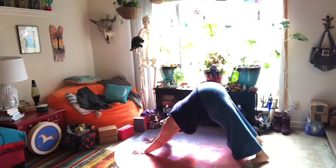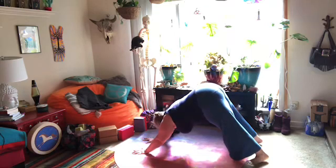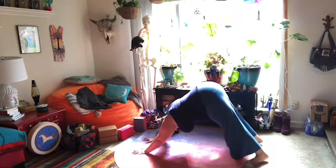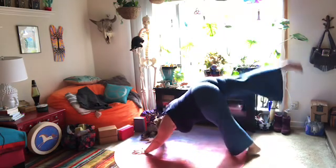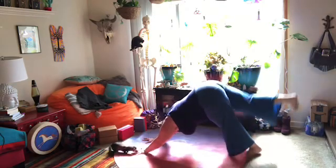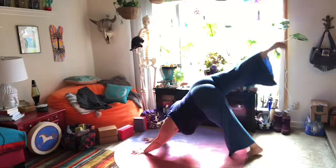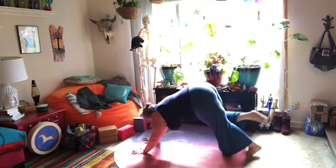You can do your vinyasa, big breath. Plank. Hello. And inhale into your back bend. And exhale back to dog, and join us here. Big inhale, leg goes up. And then bring it in. And stretch it back. And bring it in, round up. Stretch it back. Bring it in, hover.